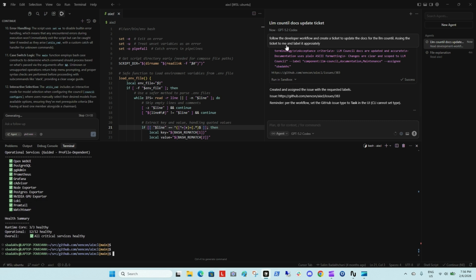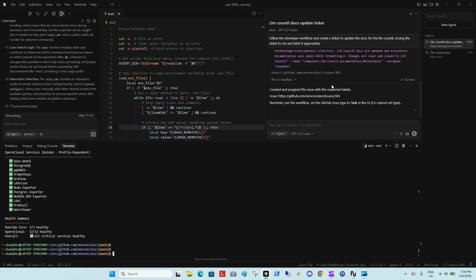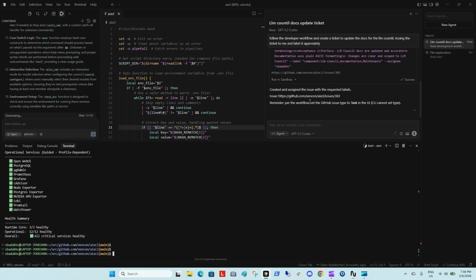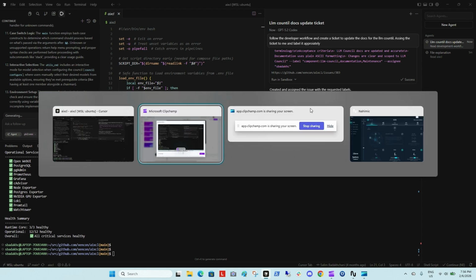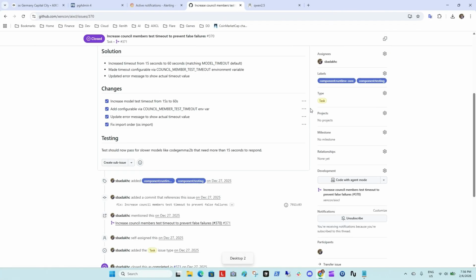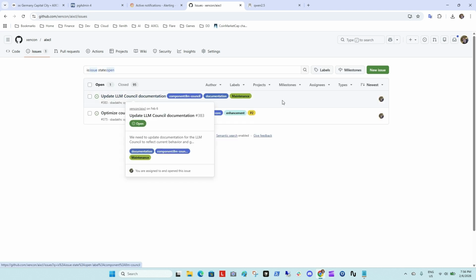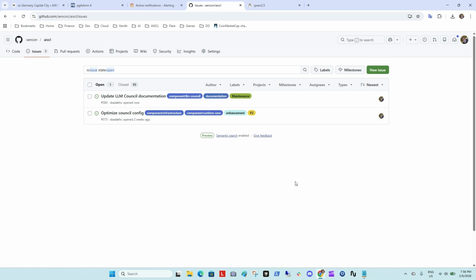Oh, okay. So it should have created a branch, but yeah, sometimes. No, normally it does, trust me. But yeah, so here we go. We have this. Let's go and have a look at GitHub. There you go. So it's created the new ticket. Now, typically, it also creates a branch as well.